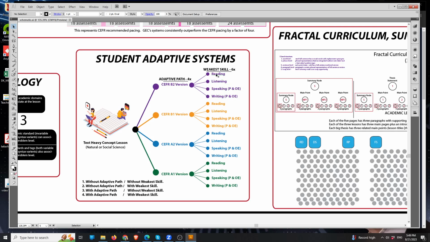Now, it looks like 4 here. I said 6. It's because in your output skills you have prompted output, which does not need AI to analyze. But then you have open-ended speaking output, where this is student-generated language, and either you need a teacher to grade that, or you need the AI to score it. So basically, we have 2 speaking type problems and 2 writing type problems. So you have basically 6 versions of each problem.